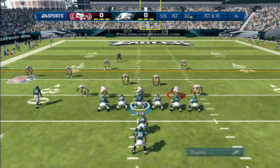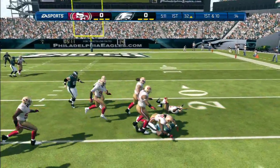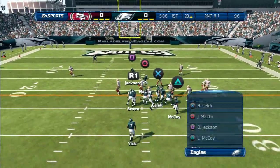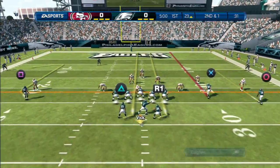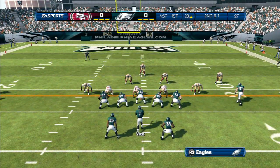Let's see what they do on first down following that huge play. And that's a gain of 9. Well, that was a nice run that time off tackle. And listen, this is a bread and butter play in the NFL. It's about power running. Can your offensive tackle make the block to free up that running back so he has a chance to get in that secondary and make a nice run out of it?